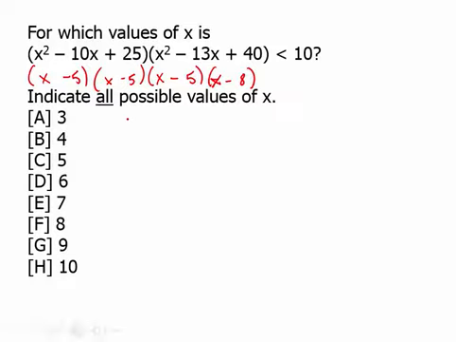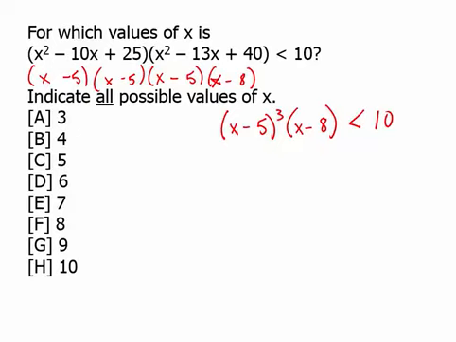Well, notice we have three factors of x minus 5. So we could rewrite this as x minus 5 to the third times x minus 8. And this has to be less than 10. Well, this is much easier. It's much easier to deal with things in this form because all we have to do is figure out what the value of x minus 5 is and what the value of x minus 8 is, and then cube the first and multiply them together.